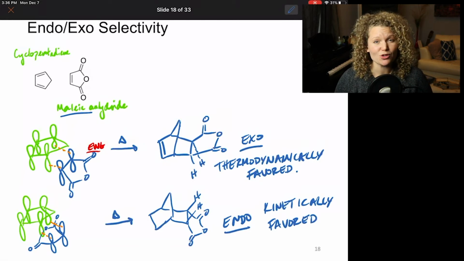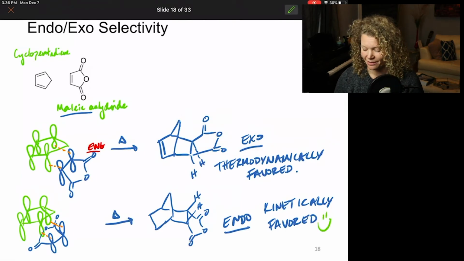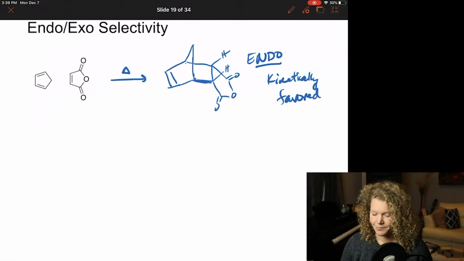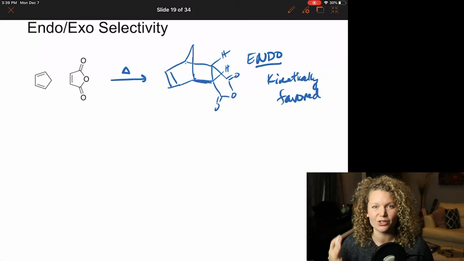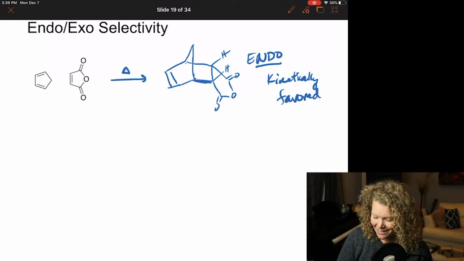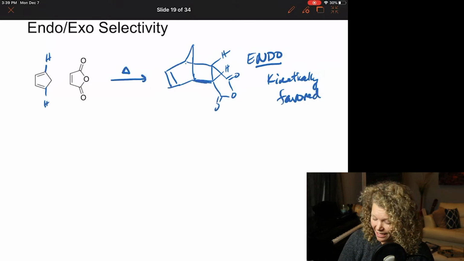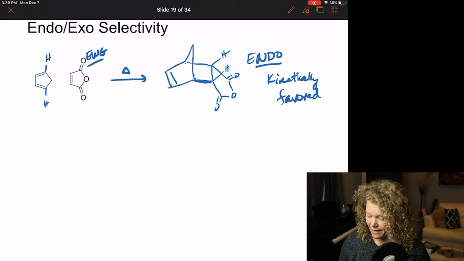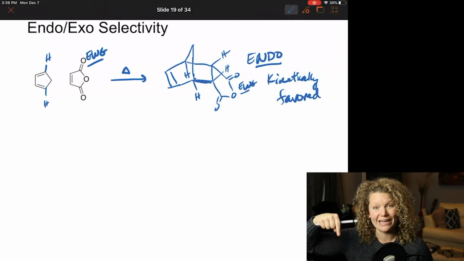For the reactions we're going to be doing, we're going to assume we are under kinetic control, okay? So this is the product that we're really going to be focusing on. So here I have our endo product, which is kinetically favored. And again, we're going to assume we're under kinetic control for these reactions. Our diene, though, has these two protons, and I want to look at them in relation to the electron withdrawing groups on our dienophile. In our product, the two protons that I've pointed out on the diene are pointing down. Our electron withdrawing groups are also pointing down, okay?